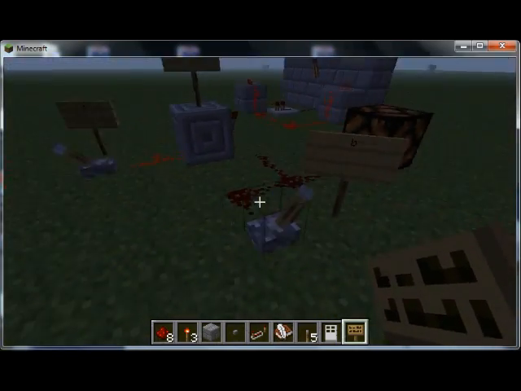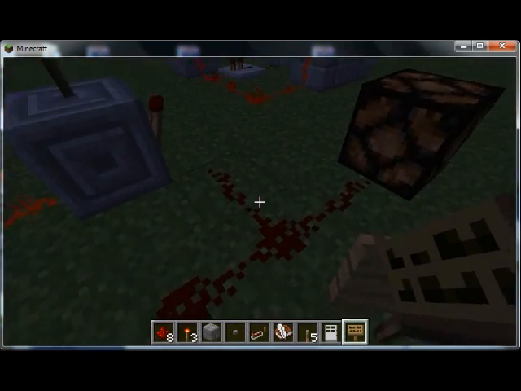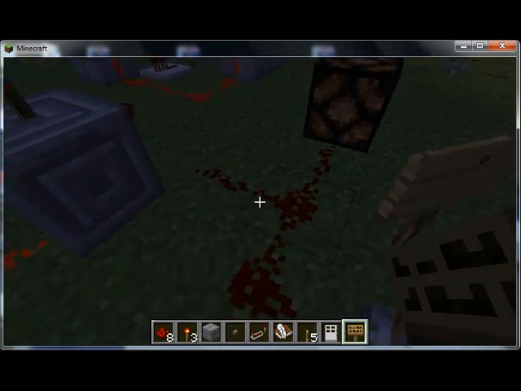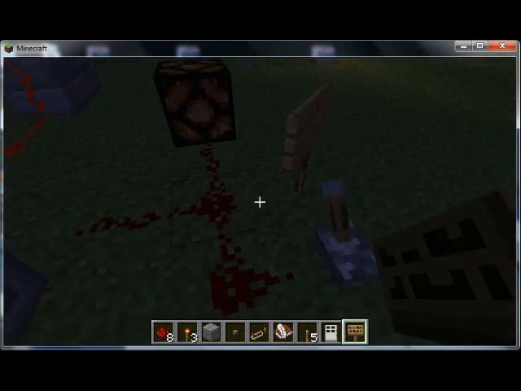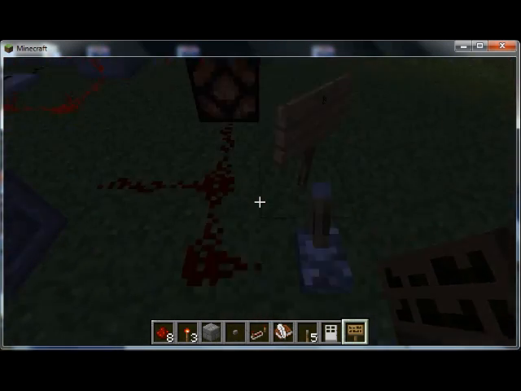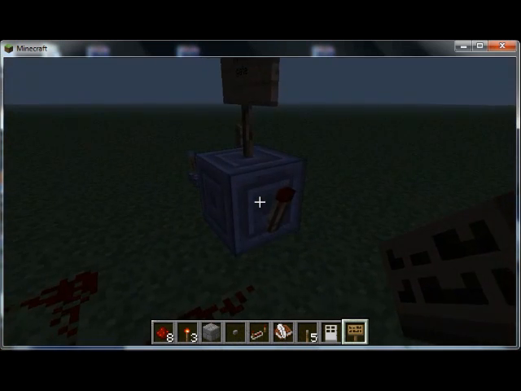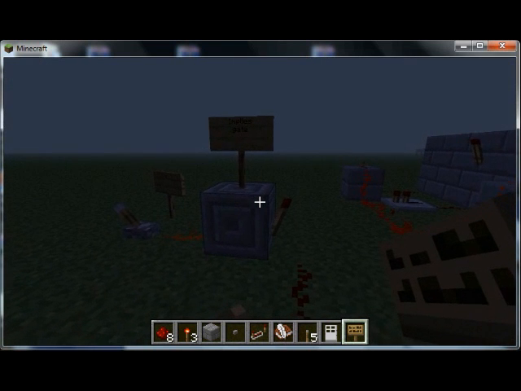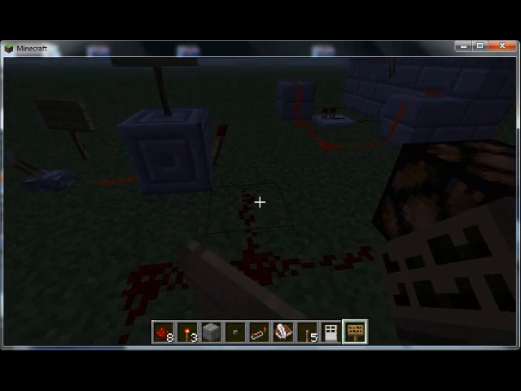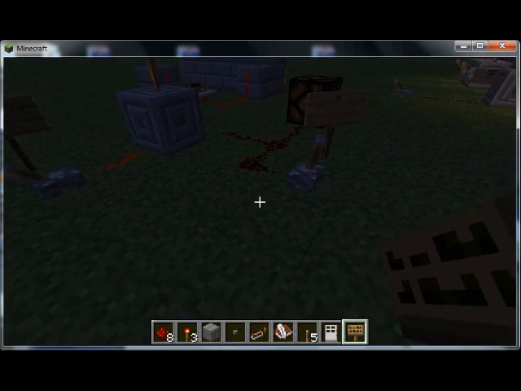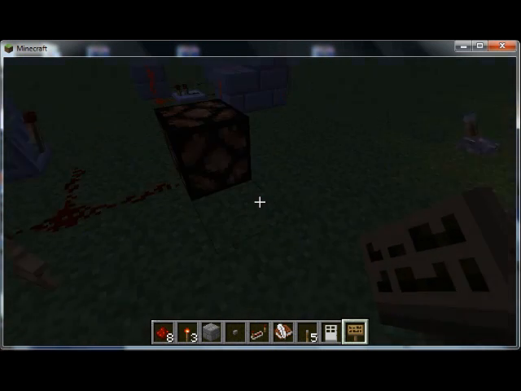So the main thing with this is that gate B has to power all the redstone that leads to the output, or has to directly lead to the output. So no matter what happens, it's always on. Gate A has to indirectly power it, sort of, if that makes sense. But I'm just going to give up explaining that for now.